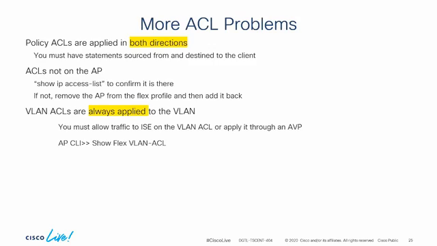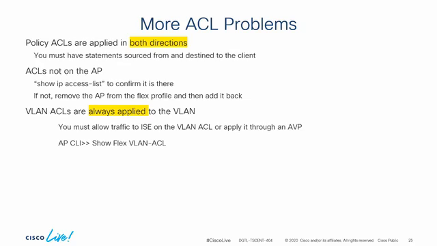Another thing that we need to talk about with ACLs in a Flex Connect locally switched environment is the ACLs are applied in both directions. In a centrally switched environment, that's not so. It's only applied on the in direction. So this means that if the ACL is going to be used in a Flex locally switched environment, you would have to deny traffic going to ICE and also deny traffic coming back from ICE.